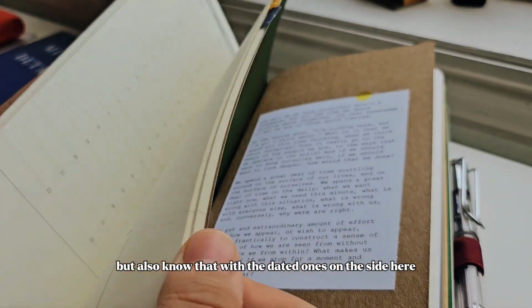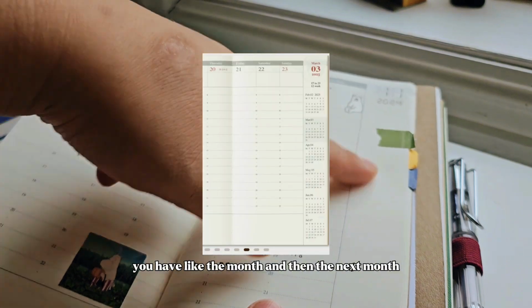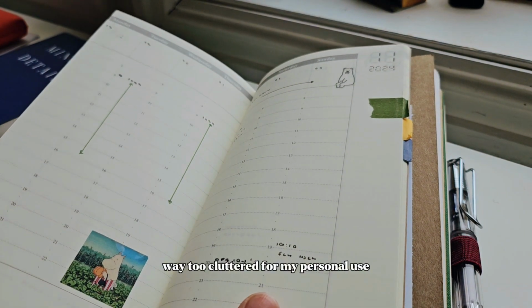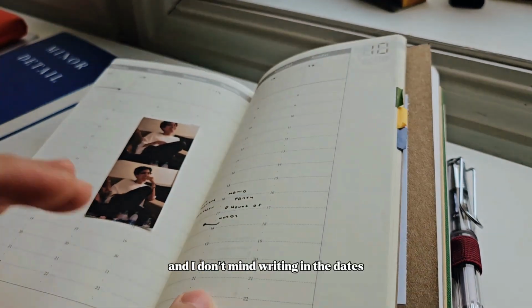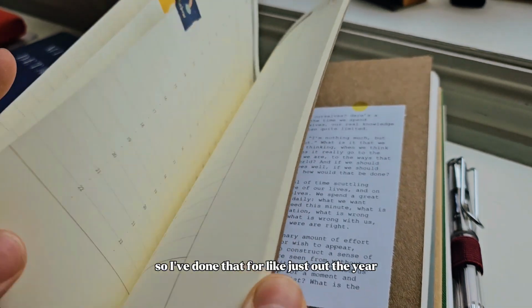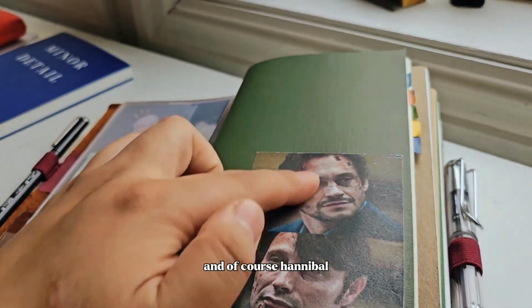But I also know that with the dated ones on the side here, you have the month and then the next month, and I just think that is way too cluttered for my personal use, and I don't mind writing in the dates. So I've done that for the rest of the year, and so far I'm really enjoying it. And of course, Hannibal.